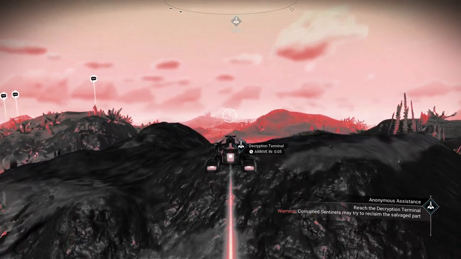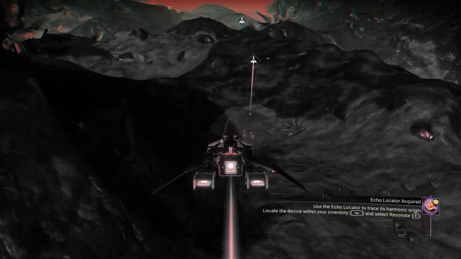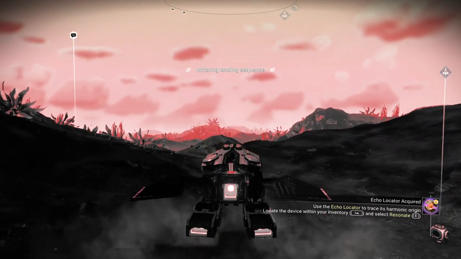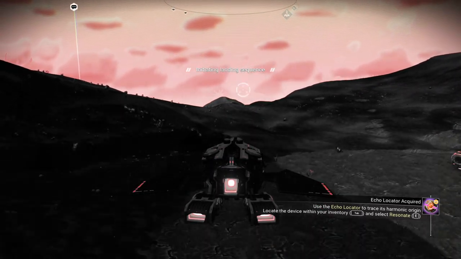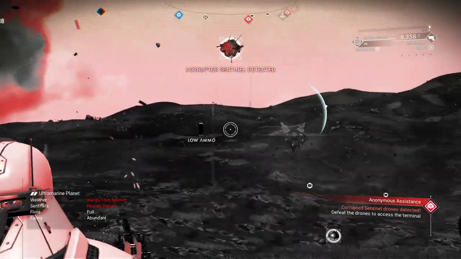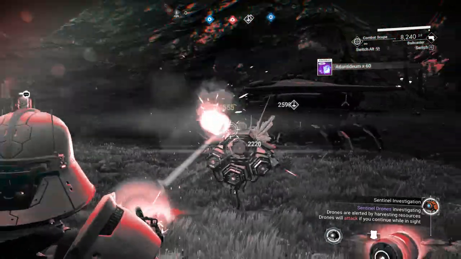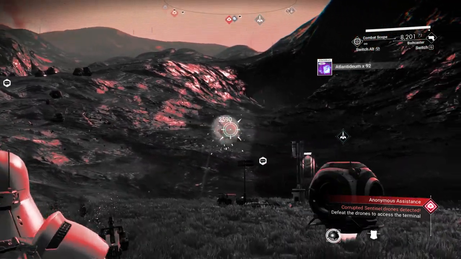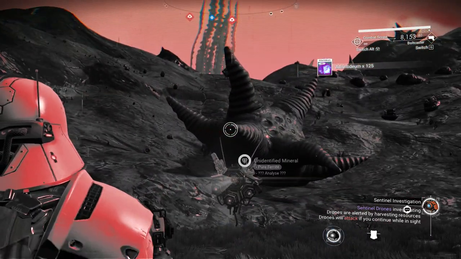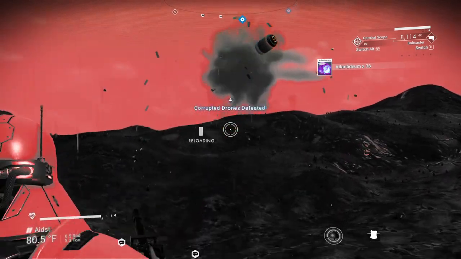Now, if you're unlucky enough, you'll have to go after more and more buried technology in order to find the exact unit that they're looking for, so. And nowadays, they can even sense you in your ship. The little sentinels on the planet, the aggressive ones. See, there we go. And they'll always be protecting. Where'd he go? There we go. There's one more. There we go.